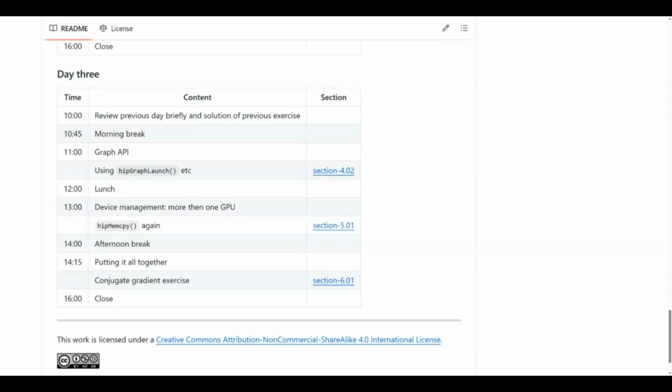At 1 p.m. we'll have device management, how to use more than one GPU, and later we will have time for exercises. We have this exercise, but it's optional. It's in case you want to practice what you have learned, or in case you have any questions or want to discuss anything.